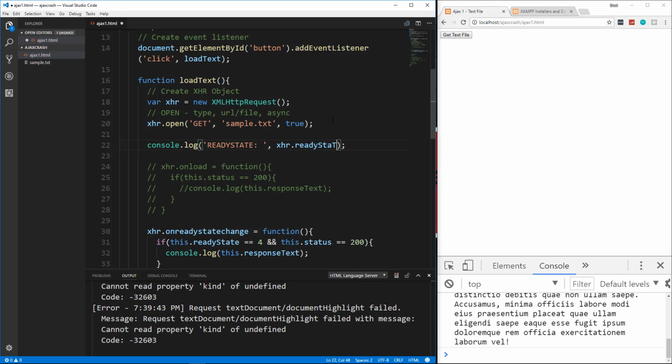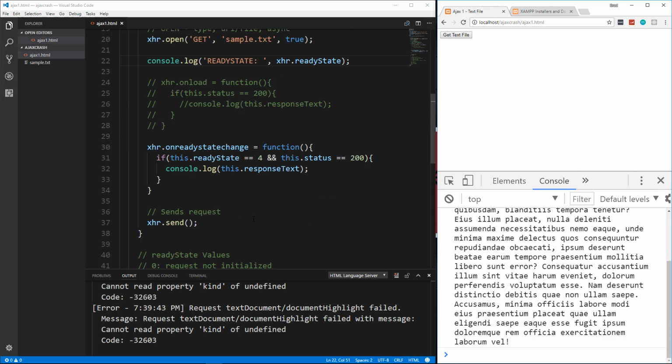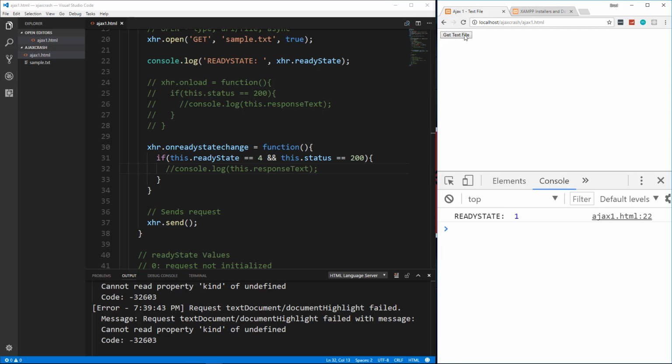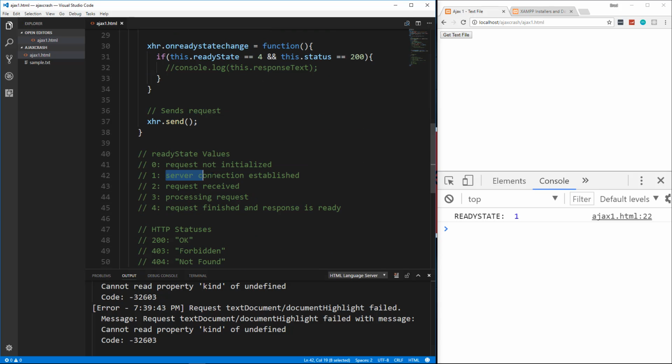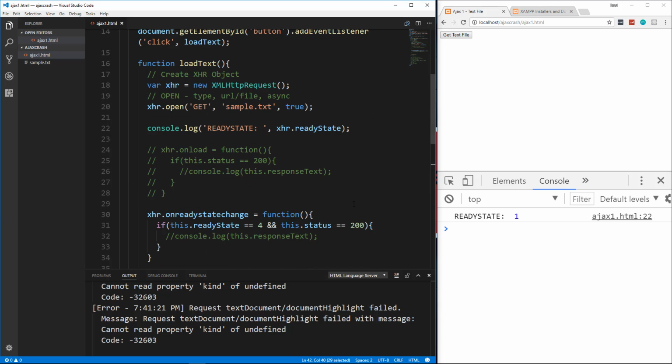Remember, it's a property of xhr. Let me get rid of the console log of the text just to clear that up. Let's click it and we get ready state 1. So at this point we're at 1, which is server connection established.